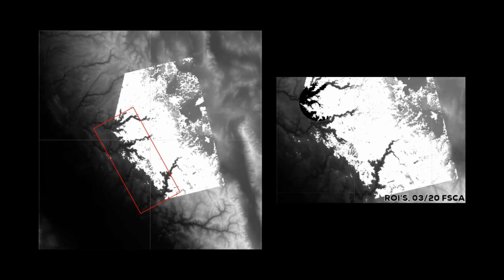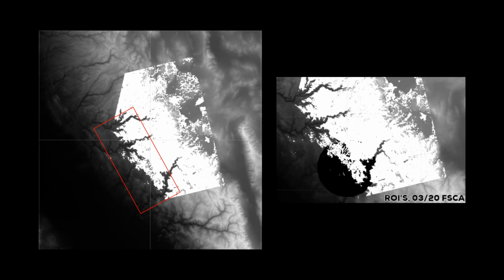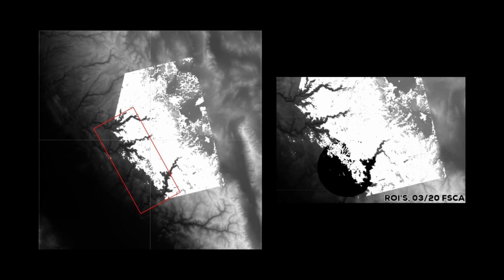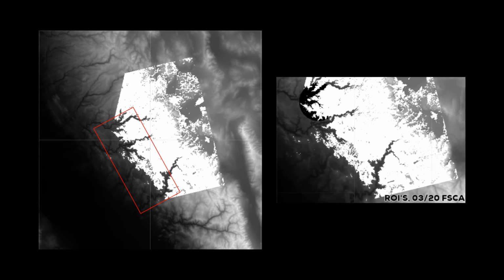If I were to keep working on this project, one thing that I would want to figure out is how to create a rectangular ROI that encompasses the entire western edge rather than several circular subregions. This would allow me to present the entire snow line on one graph rather than stitching them together.